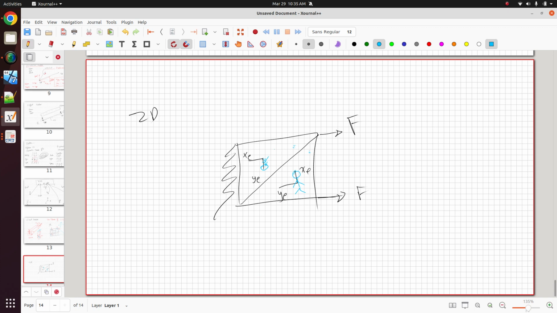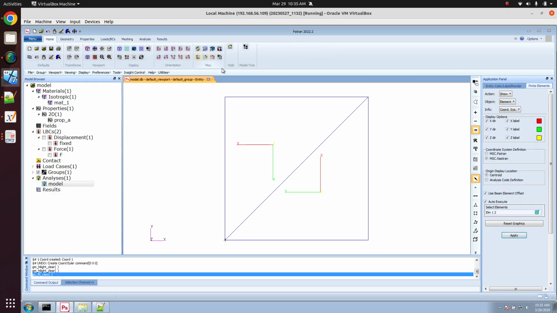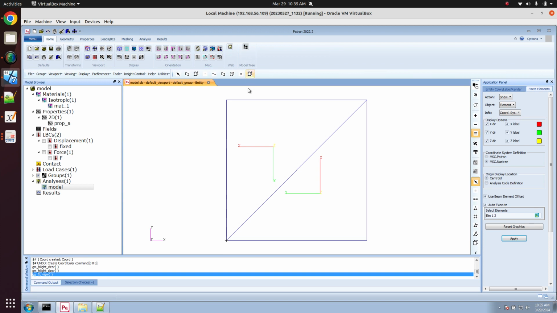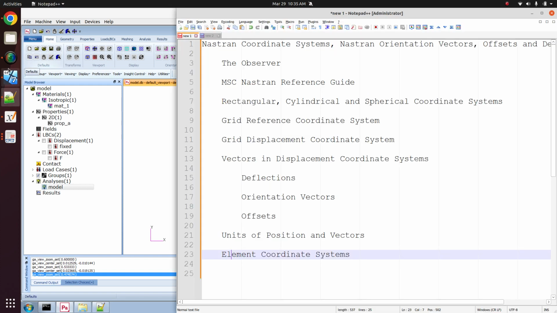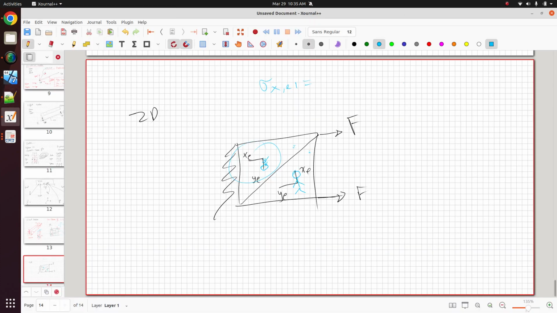So now, let's look at sigma x for this element. So sigma x for element 1, I think it's called. Let's go ahead and see what the element is. All right, so this would be element 1. And then sigma x for element 2. And then we'll go ahead and look at the sigma y for element 2.